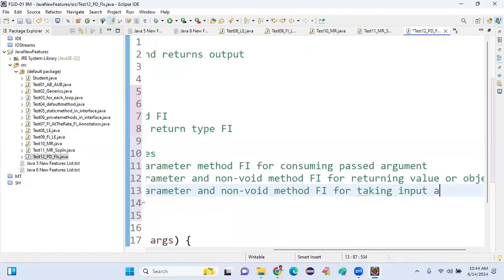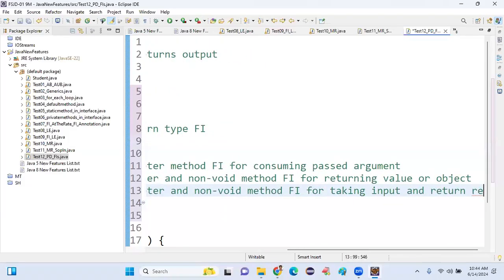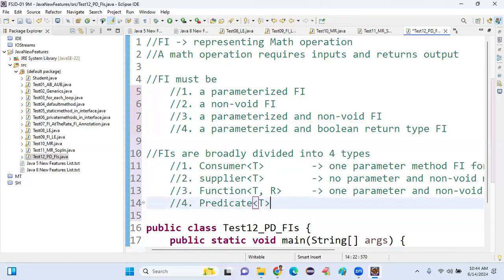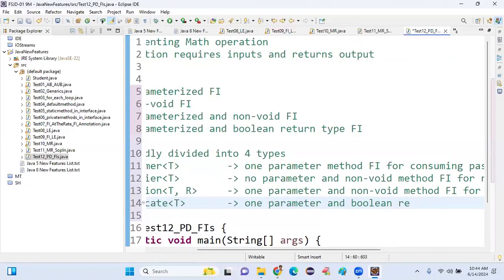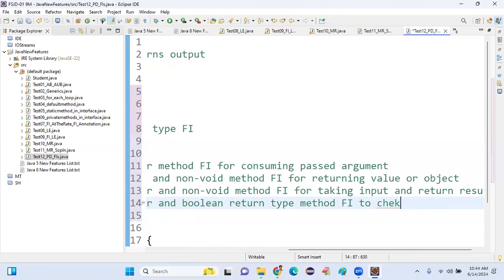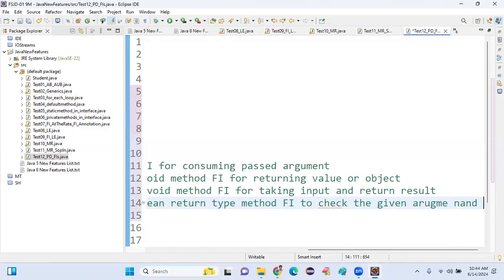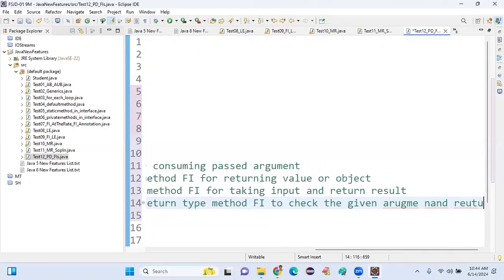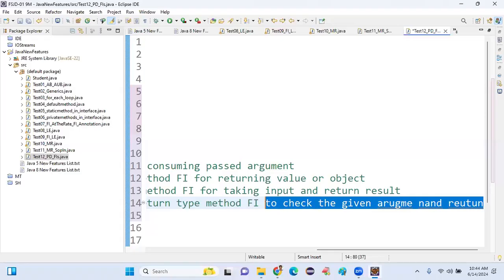Next, predicate: 1 parameter and Boolean return type method functional interface to check the given argument and return, or to verify the given argument.